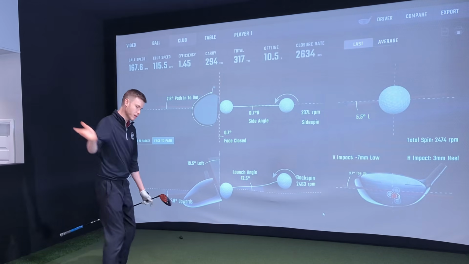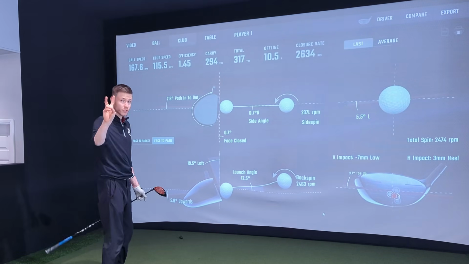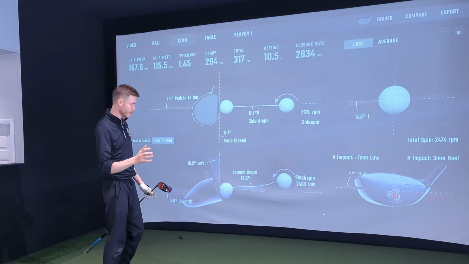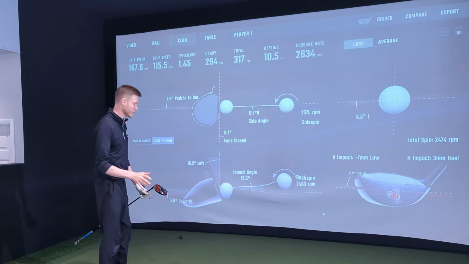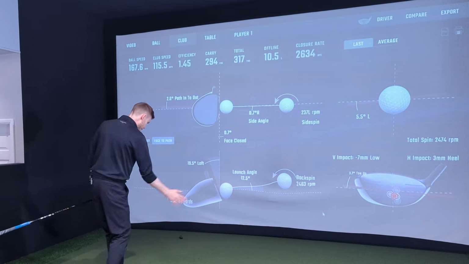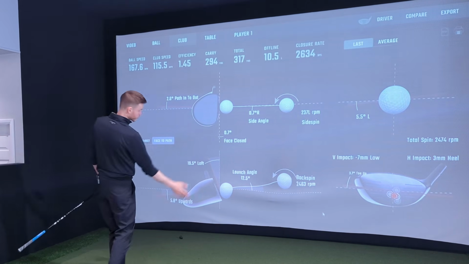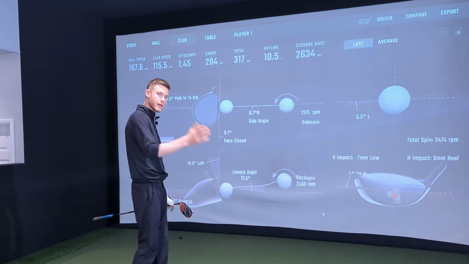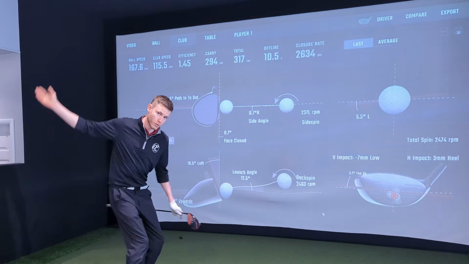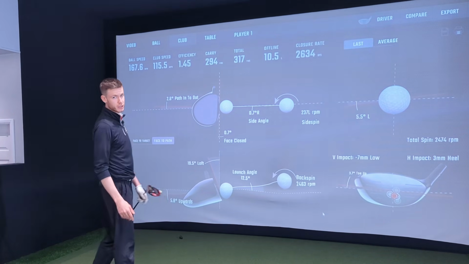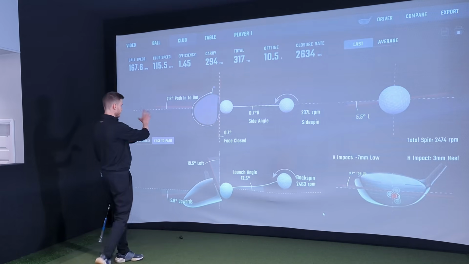So obviously if we're coming more over the top, as it used to be known, down and left versus up and right, I've moved my path inside, which has created more of an up angle of attack, closing that spin loft gap. And it's just a stronger delivery in general.